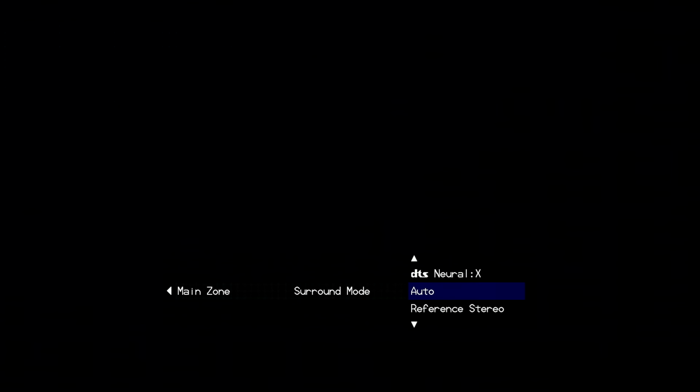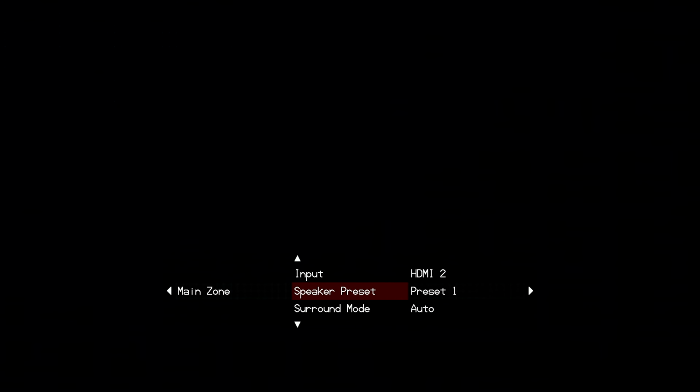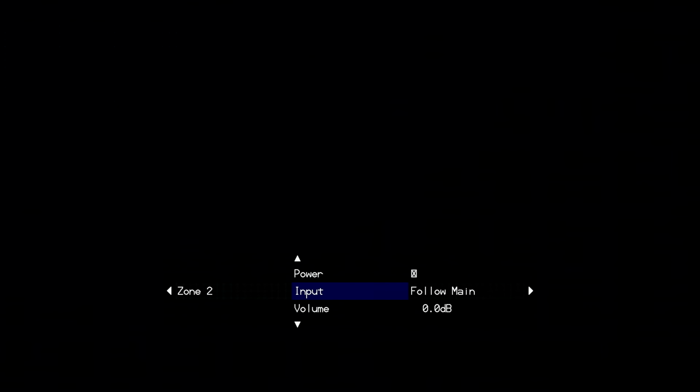For surround mode, you can choose what the input's default sound mode is when you first power it up. For speaker preset, you have your choice of two, which we'll check out in a bit. So that's it for main zone settings. For zone two, you can keep it powered on or off. I like to keep it on since I've got it hooked up to another TV. You can pick the default input and the default volume level. There is a tuner on board if you want to listen to the radio.